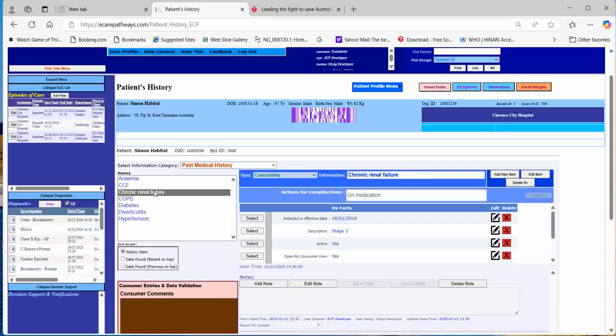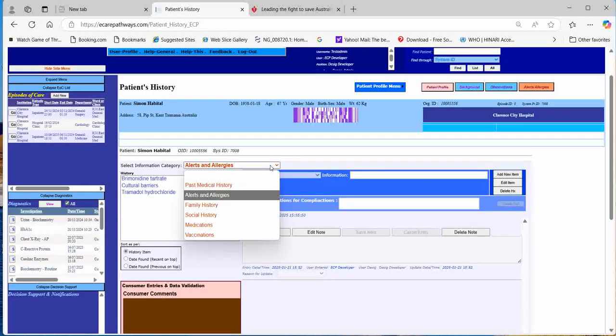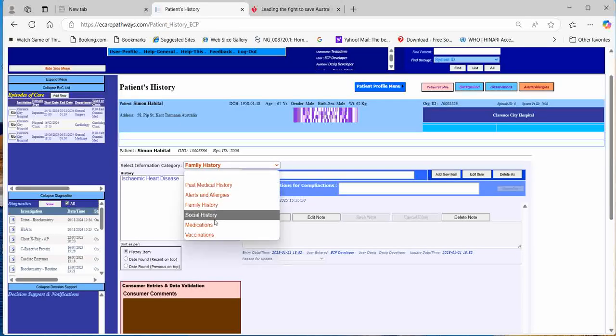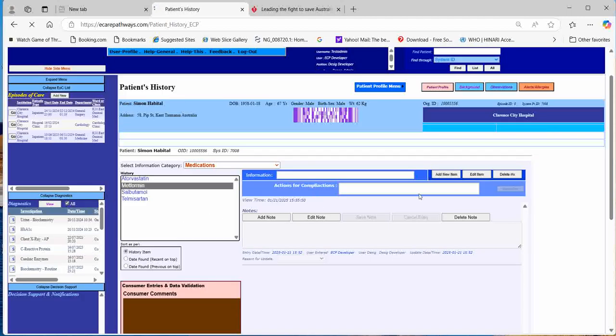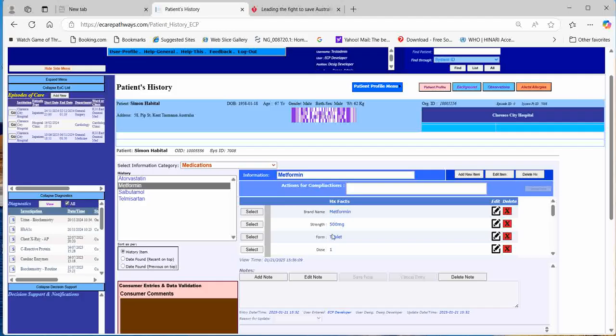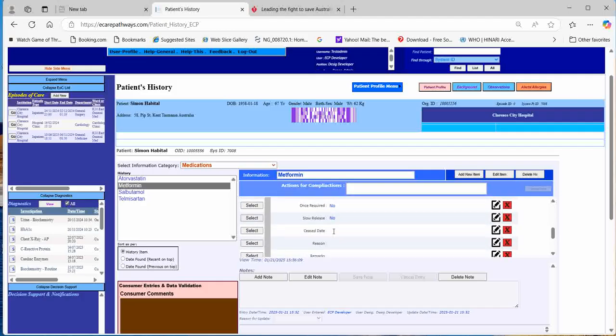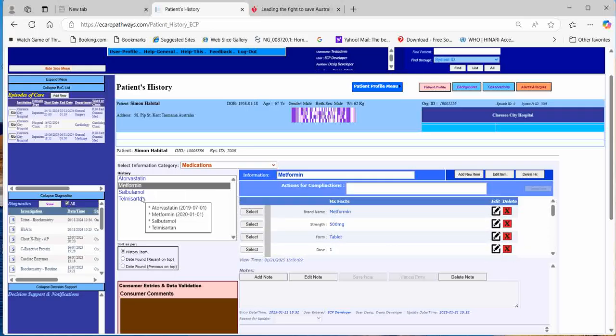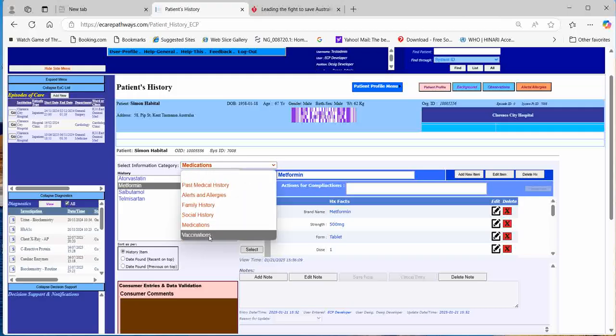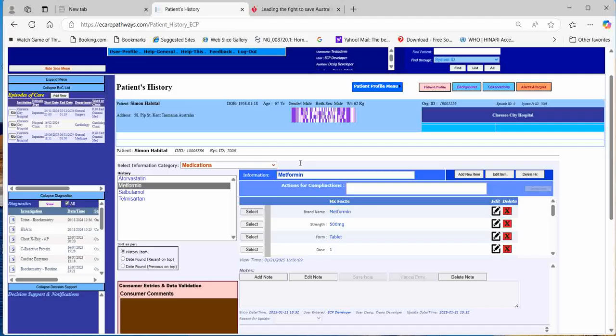So now this is past medical history. So on, you can put alerts, allergies, family history, social history, medication related information, which has a lot of components like brand name, strength, likewise. We'll do a different video around medication. And then we have vaccination, and other sections will be added as well. Let's say the development history, dietary history, and so on. That would be added very soon into this section.